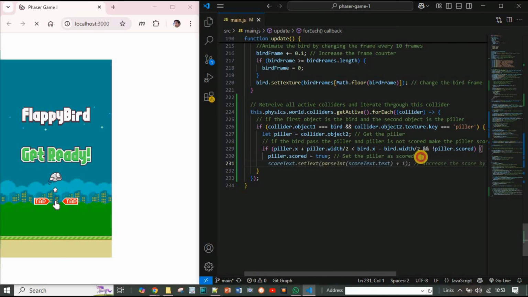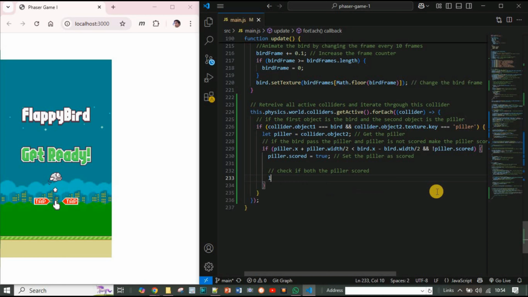Next I will check if both the pillars in the pair are scored.